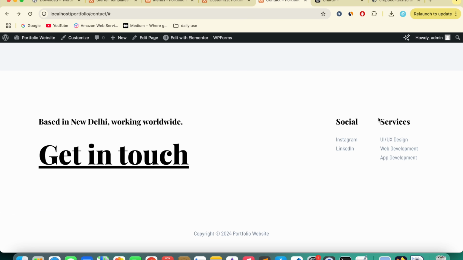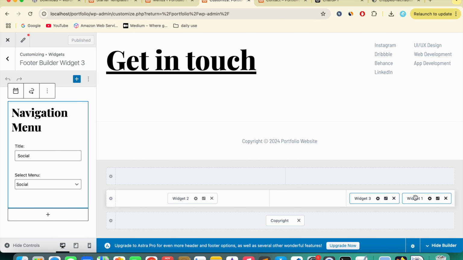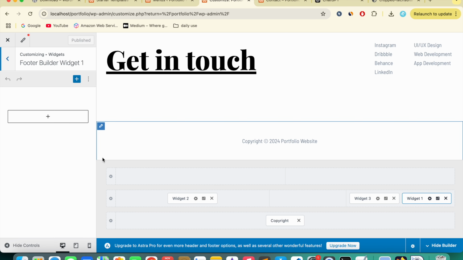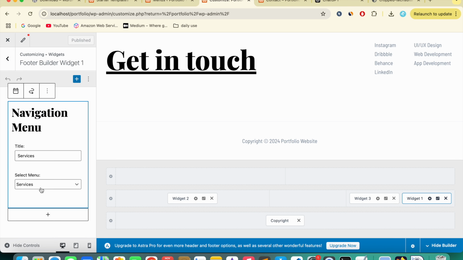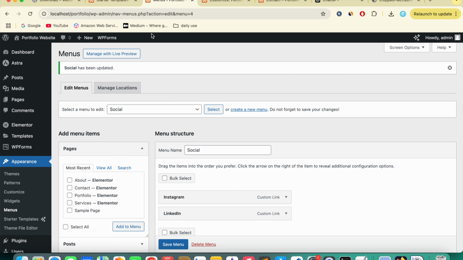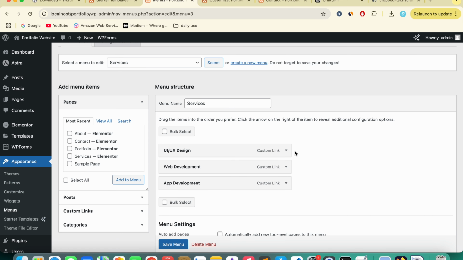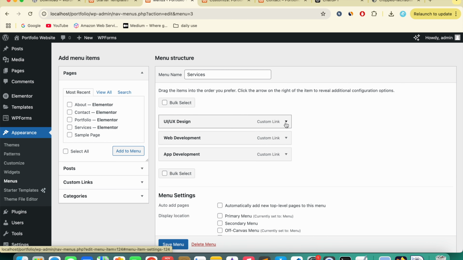And for this service section we can click on this widget 1. When we click on this, you can see this is also a services menu, and we can edit this menu from the menu section. To do that, in a similar way you need to select this services menu. From here you can edit your services menu. You can add more menu items if you have created more pages.